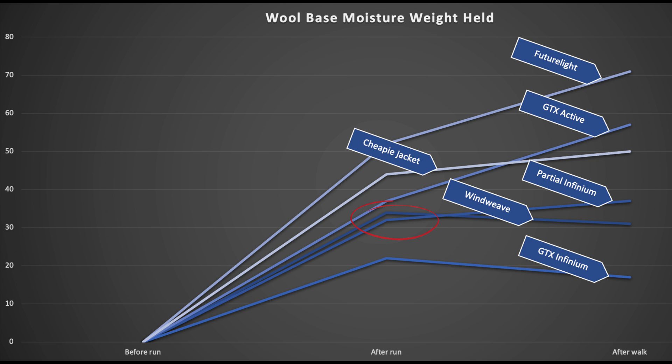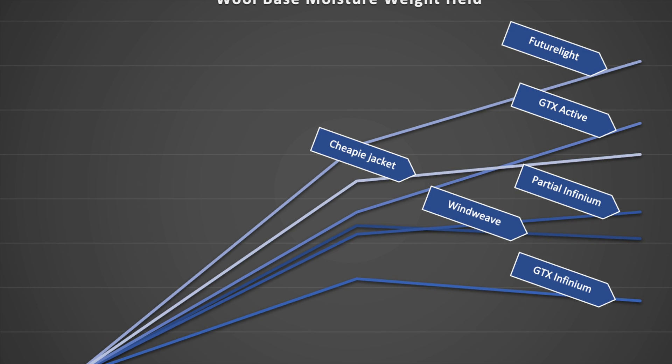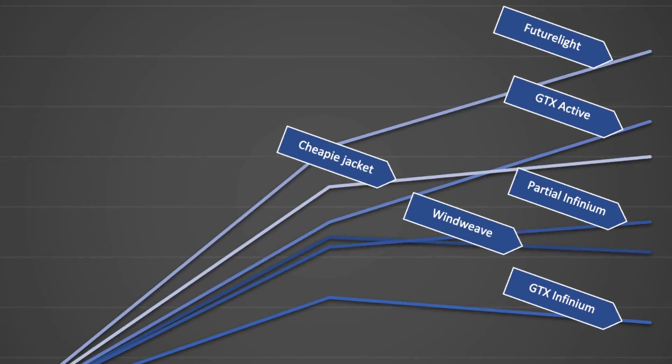Two of our context garments are next — water retention well below, and therefore better than the jackets just mentioned. The merino base shirt only gains around 30 grams in weight with each. The partial Gore-Tex Infinium top's underlayer takes on a little more weight in cool-down, but that's perhaps forgivable as it's busy drying itself out, having taken on more dampness than the super-thin Windweave. The Windweave did trap a still substantial amount of moisture underneath in the shirt, given how thin the windproof top is. This leaves the Gore-Tex Infinium hard shell — and wow. The woolen t-shirt takes on around 20 grams of moisture — well under half what the FutureLight managed — and substantially less than all the other jackets. It's one of only two jackets to allow the wool shirt to start to dry during the cool-down 15 minutes, along with the Windweave, and it does so at a faster rate.